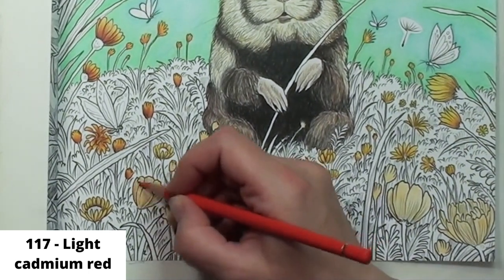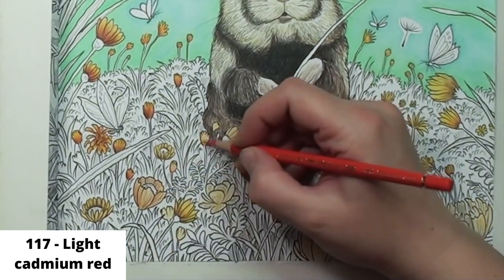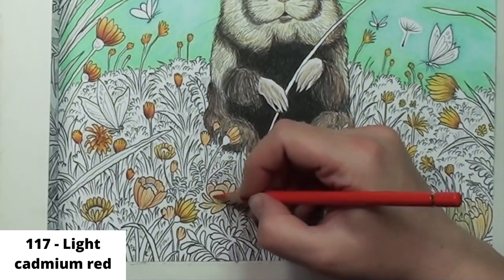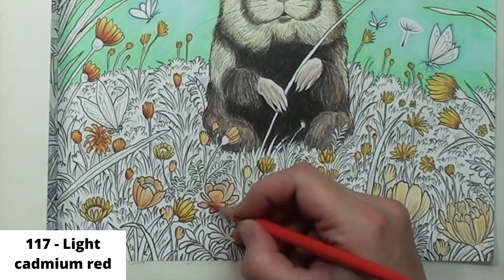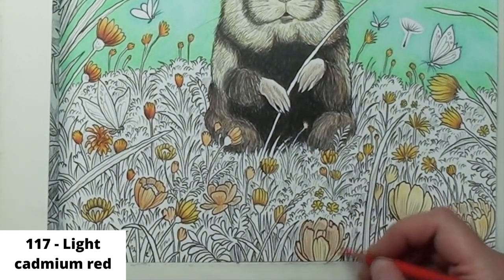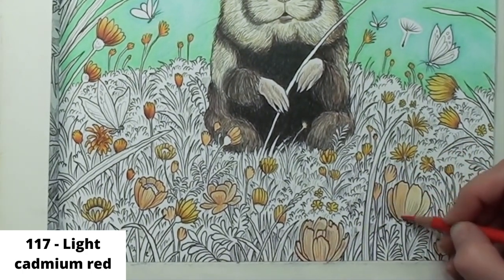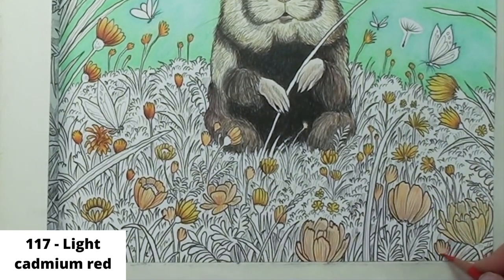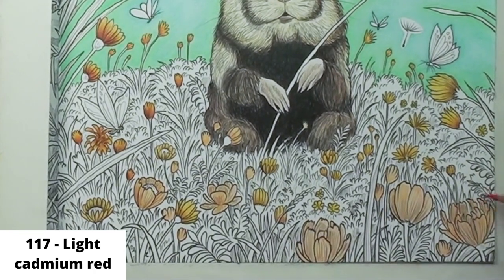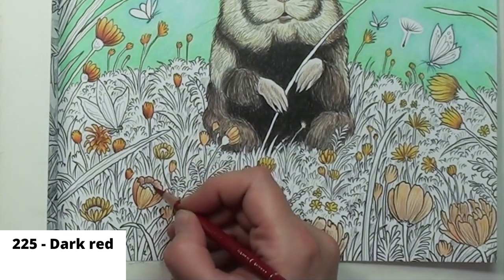Moving on to the flowers with the rounded leaves, I add in a layer of light cadmium red. I then deepen the color with dark red, as I want these flowers to be more on the red side than orange.